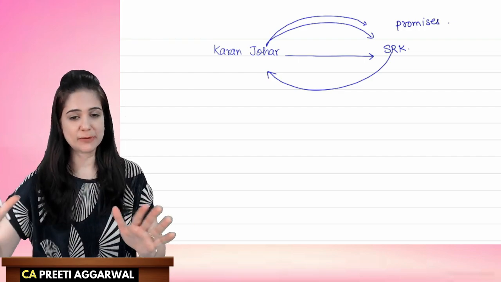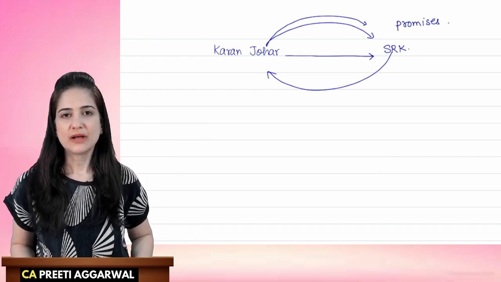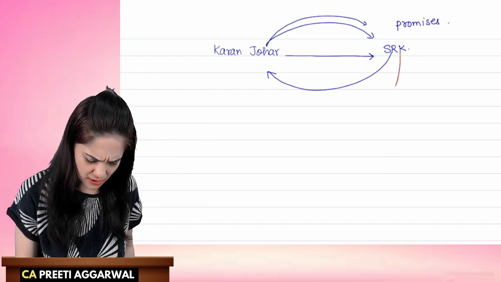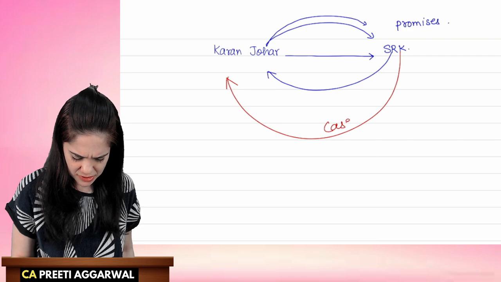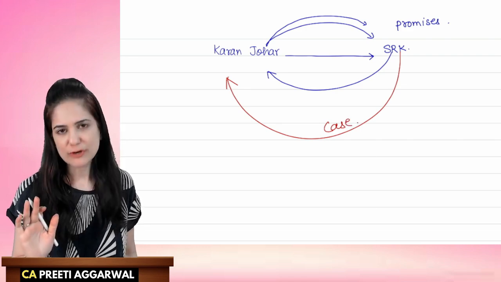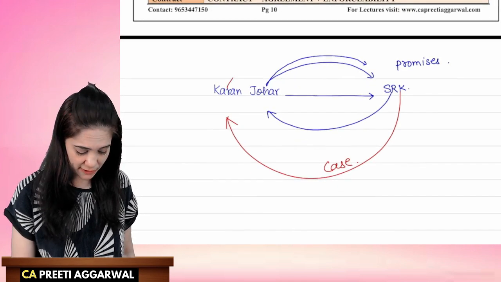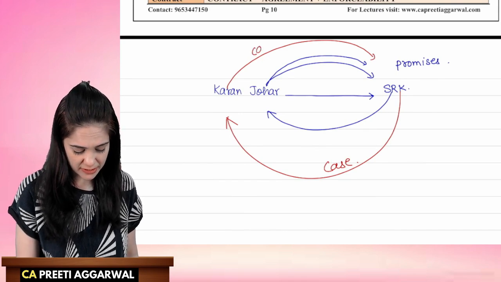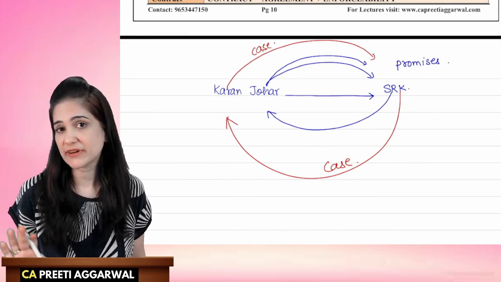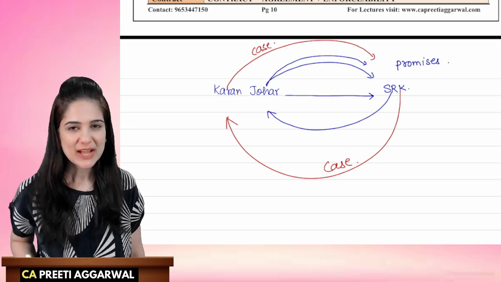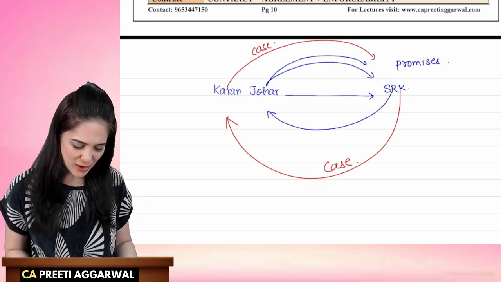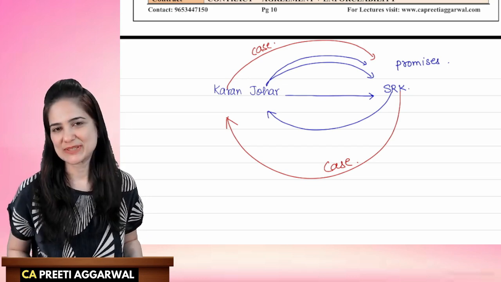Business and friendship are two different things. If you don't cast me in your movie, I will file a case against you. Karan says, see, that will not happen. But Shah Rukh, if you refuse to work in my movie, even I can file a case against you. Fair enough, no? From this, we have come across many concepts of contract.